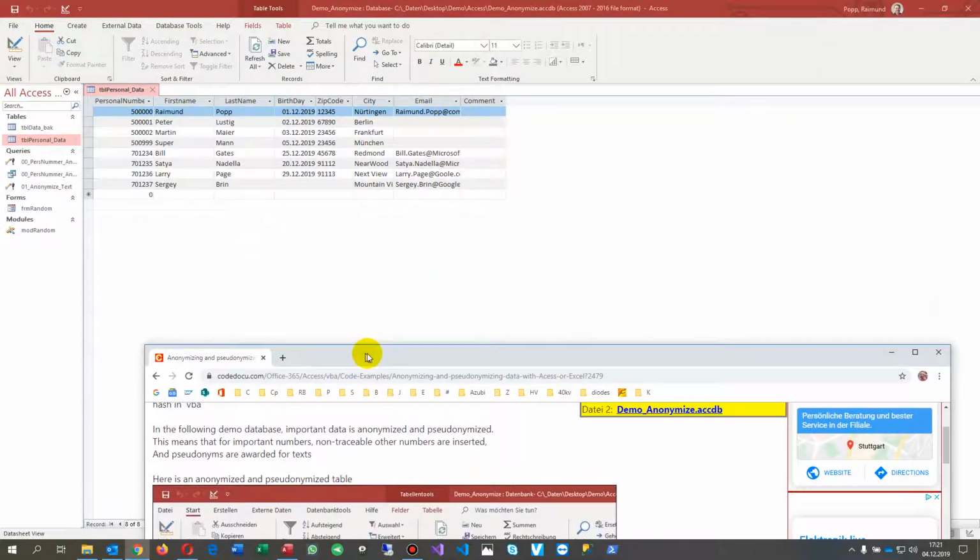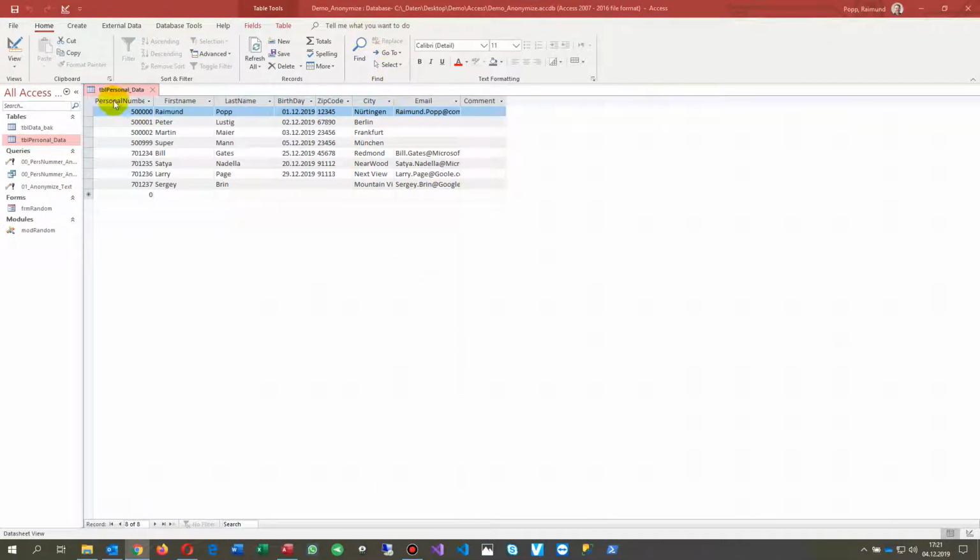We have a table in there, personal data, with a personal number, first name, last name, and other information which is important and shouldn't be known to other people. So we need to change the number, and the problem in a database is always that you have numbers and you may not run a simple hash over this, because you would get text.